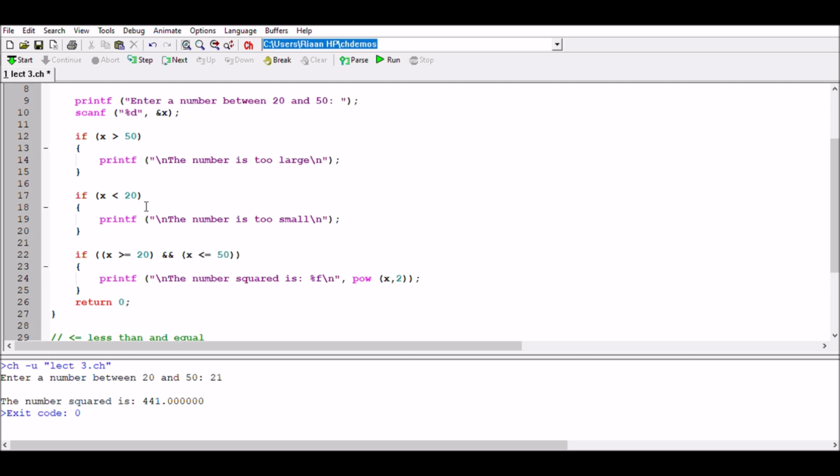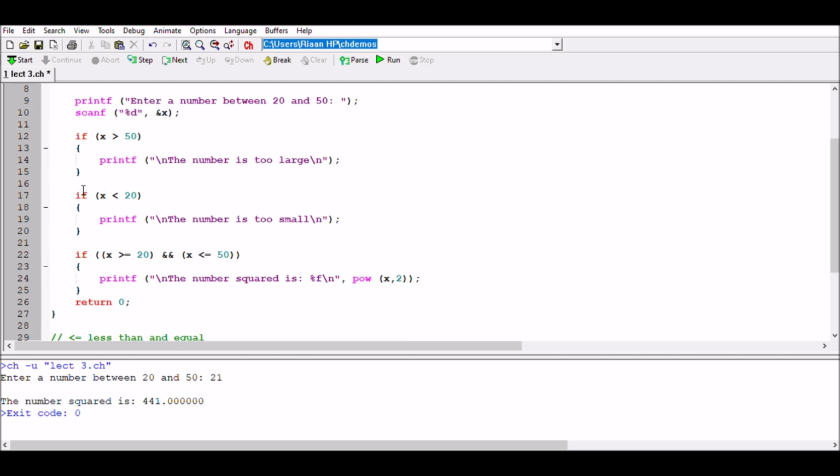But if the number is too large and it outputs the number is too large, let's say you put in 60, does it have to check if x is then less than 20? Does it have to check if x is between 20 and 50? It would be a waste of time. There's no need for that because it's already identified that x is larger than 50. One of these conditions is true. Therefore, it's outputted the answer over here.